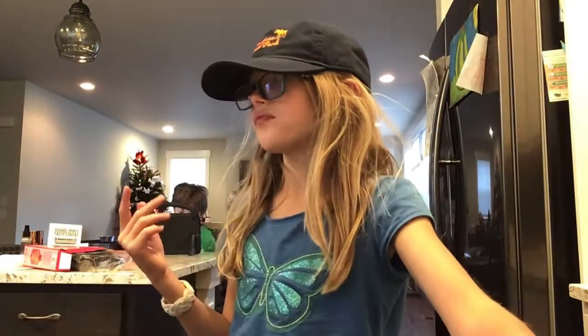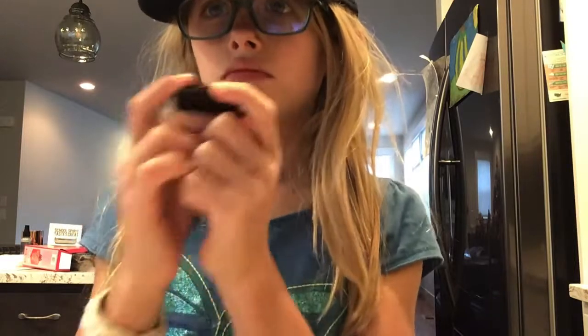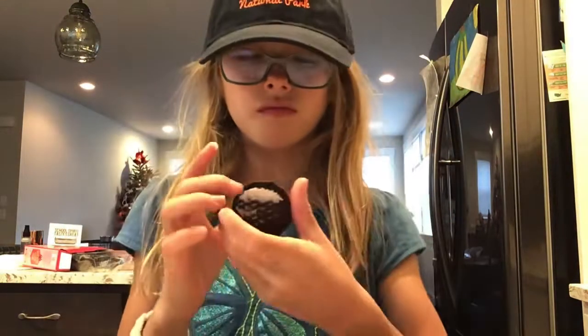Wait. Oh my gosh. Can I eat an Oreo thing? It's so tempting. Wait, no. Mix it around. Oh my gosh. It looks so good. If this works, I'll be surprised.